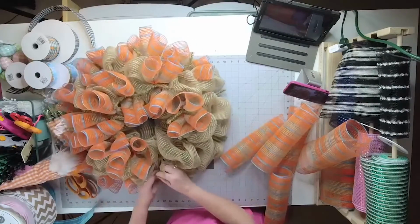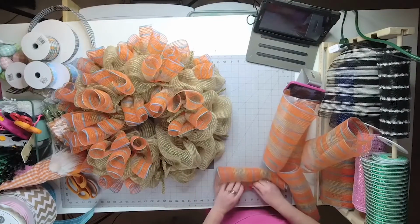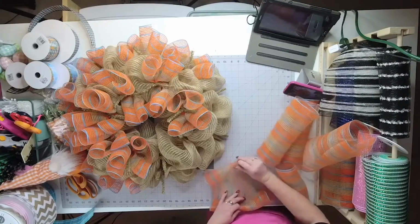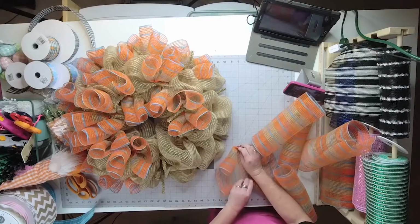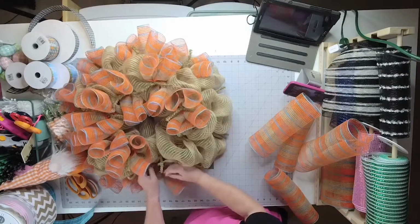I also have to work on a different kind of display. Those wire grids are great, but they weigh as much as a small person. So trying to haul those things back and forth has been difficult and very finger pinchy. Okay, coming up, I just got a couple more of these ruffles. Hang in there with me. Alrighty, here we go.